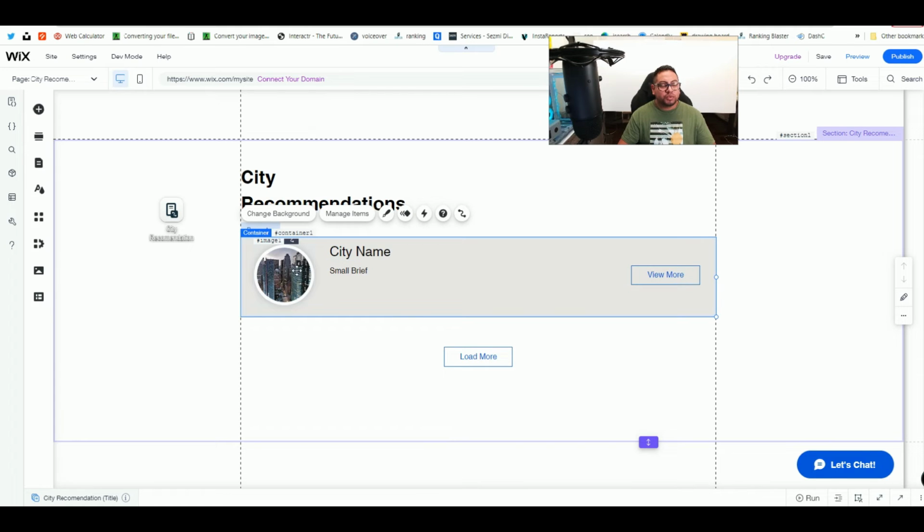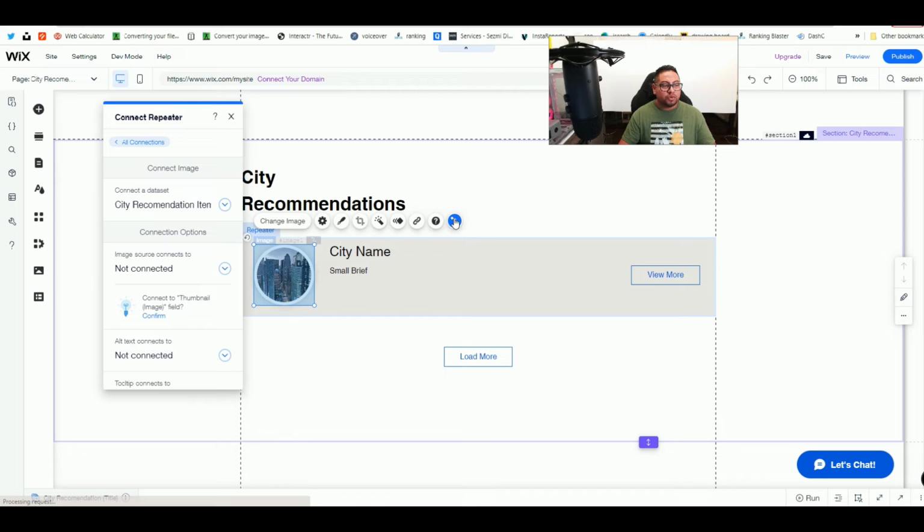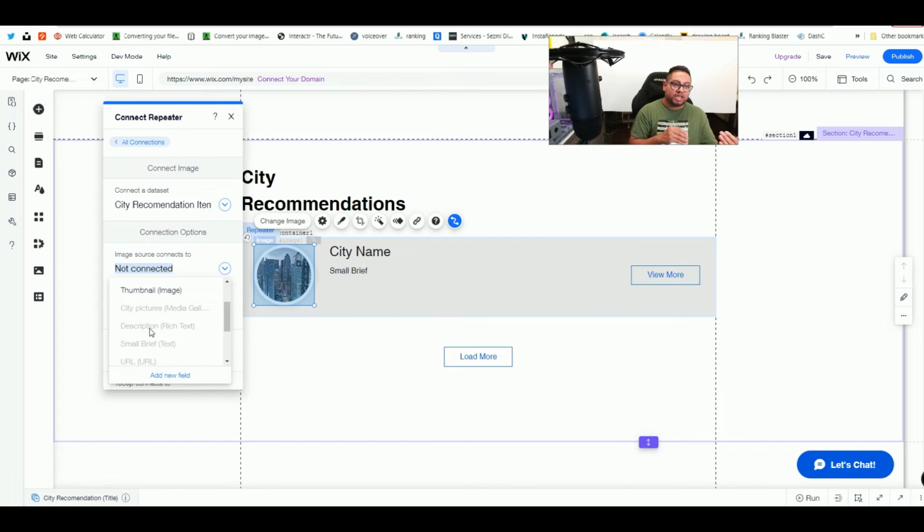So you have to make sure that an image gets connected to an image. Let's go here, image source. After we select our data set, then we're going to find it. Now if it's grayed out, that means that the specific item you're trying to connect is not the right one. For example, you cannot connect an image to a text or vice versa. So that's why sometimes it's grayed out.